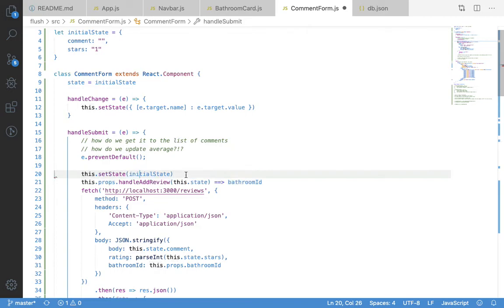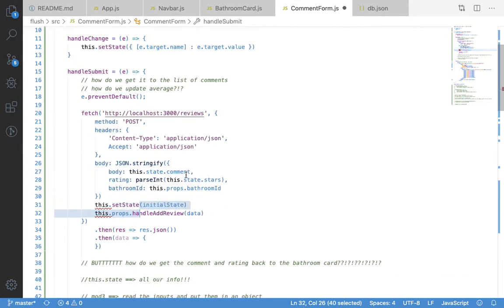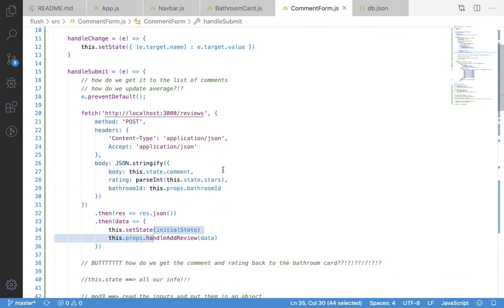But yeah, we could do this pessimistically still. Anything you could have done in mod 3, you can do in mod 4. There's just slight changes to how you do it because it's React. So instead of form.reset, this.setState with initial state. Play around with optimistic and pessimistic rendering. I'm still debating which code challenge I gave you guys. Some of them explicitly say, hey, pessimistically render, or hey, optimistically render. Some of them will say, we don't care. So we don't care.